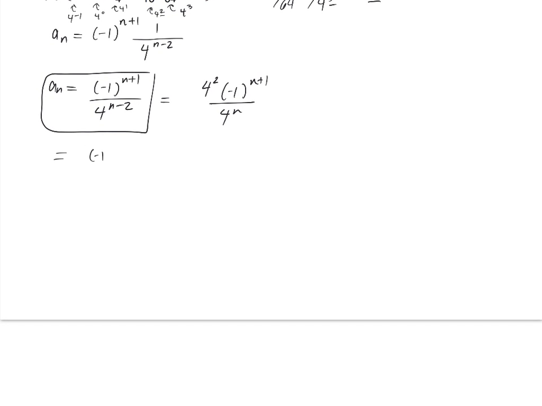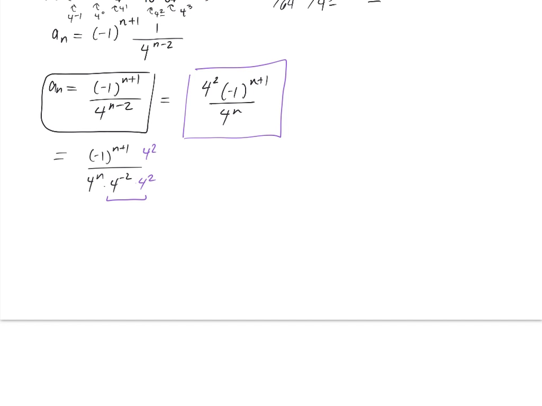That's the same thing as negative 1 to the n plus 1 over 4 to the n times 4 to the negative 2, right? And then if I multiply by 4 squared here and 4 squared there, these two become 4 to the 0, which is 1, right? So either way. But I think it probably is easiest to look at the relationship between that power of 4 and the term number it is. Does that make sense? Okay.